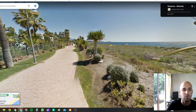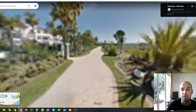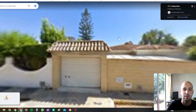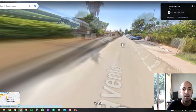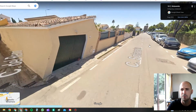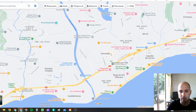It's one of my favorite places of Costa del Sol, and the prices also tell you why. If you have a walk in the neighborhoods here in the new Golden Mile, you can find places like Costa Little, and it's full of villas and beachfront apartments. So it's a very wealthy area. It's lovely properties around, and the new part is on the other side of the highway.